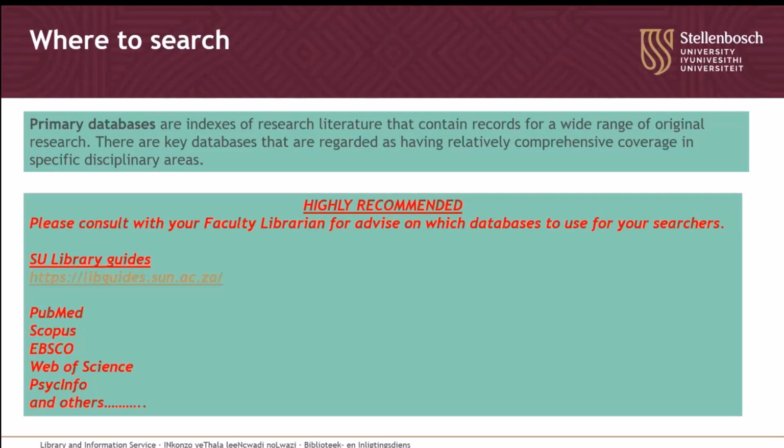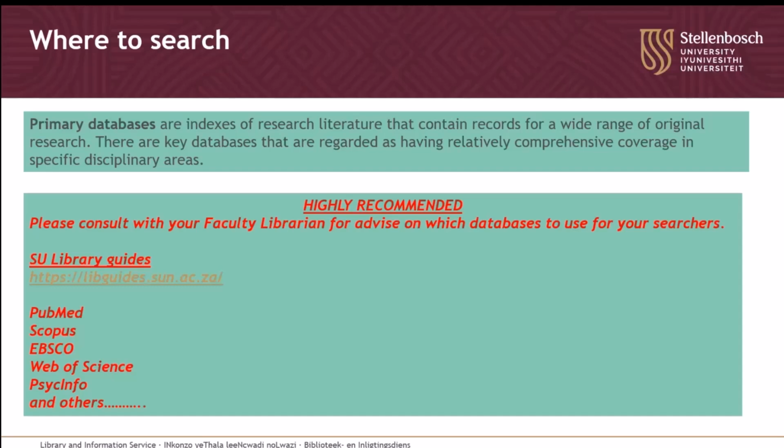But if you're in medicine and health sciences, then PubMed obviously becomes important. If you're in nursing, then in EBSCO, CINAHL becomes important. But if your research pertains to mental health, then you're going to consult other, specific databases, which is PsycInfo, because that's where you're probably going to find the bulk of your information.